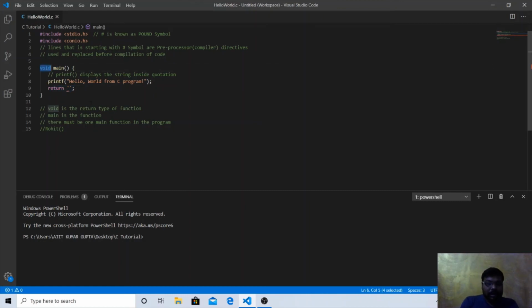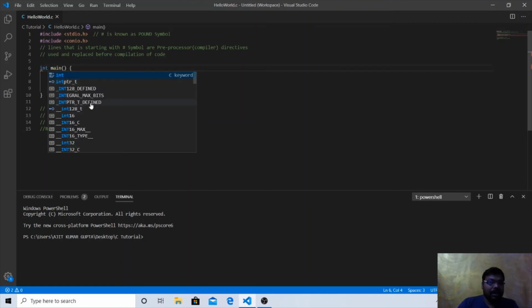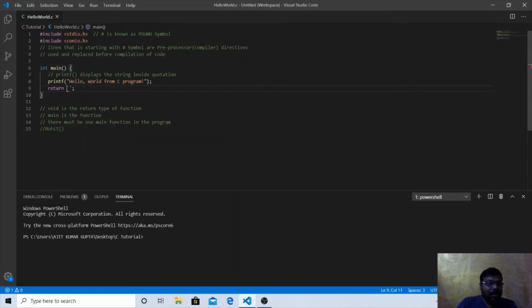Now there are some other types of functions also. We can write int here also. In that scenario, if I compile this particular program, it will throw an error. We should define return 0, because int is the return type of the function, and the function is returning an integer value. For the time being, you can understand it like this: these keywords are the return type of the function. So I reverted back to void main because I do not want to return anything from this function.